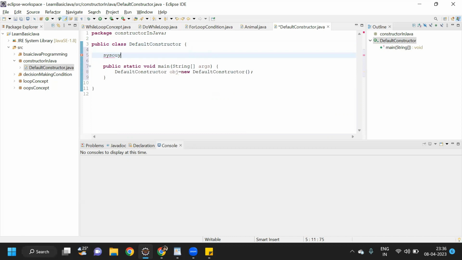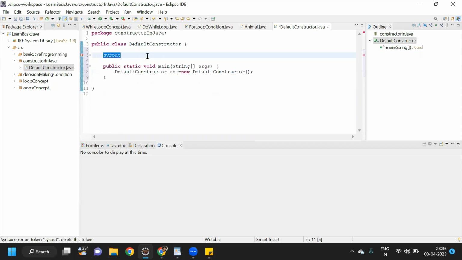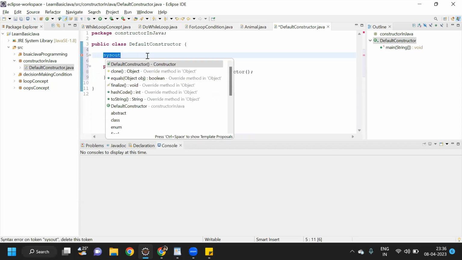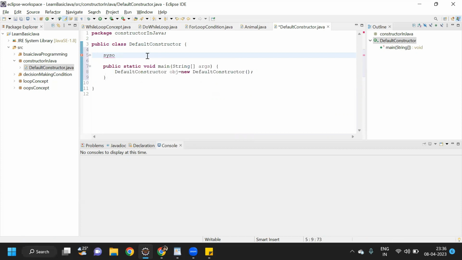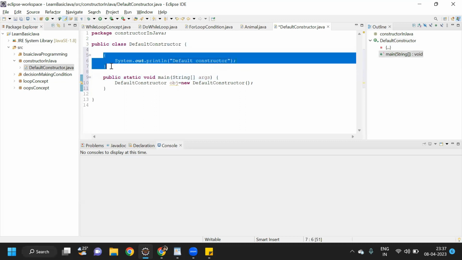Now I will write one statement here in the class. Sys out, and here I'm printing "default constructor". As of now, I have not created any constructor, just one class, one main method, one simple statement, and one object.